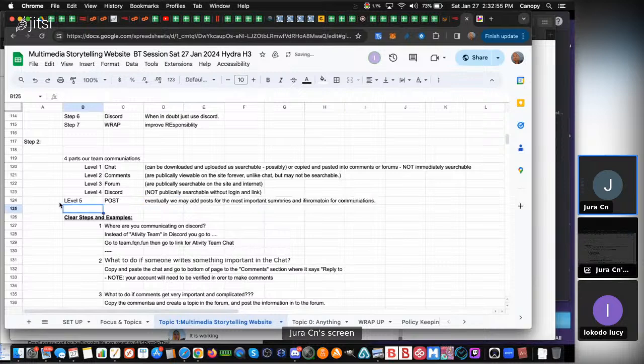And then each post would get its own chat. That's something that we might change or add in the future because it would give another dimension. So team members could post on the site for important information, and then they could continue the chats and communications, which would basically just allow another level of communication.